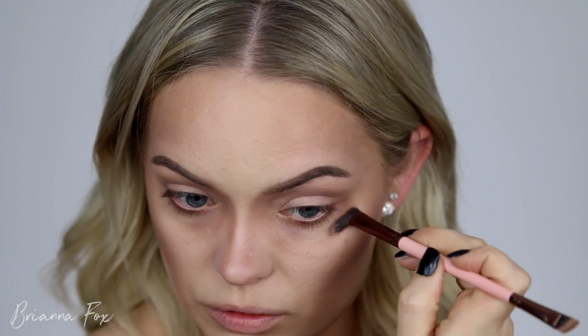Ooh, getting that outer area. I want it to look more hollow rather than like an actual skeleton. Okay, so that's a little much. And again, I'm just feeling where my bone is naturally. So it'll probably hit you a little bit differently.